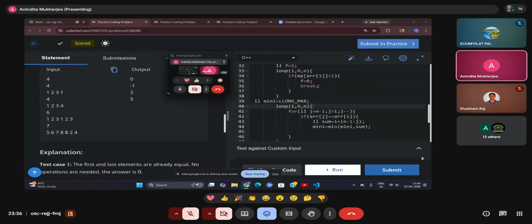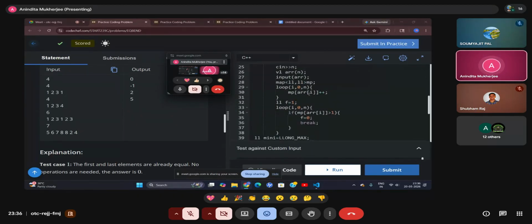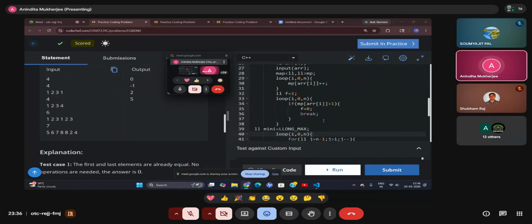Okay. So here I have used a map for calculating the frequency, and I have taken a flag as 1. Now, if the frequency of any of the elements is greater than 1, then I have set the flag to 0 and I have broken.